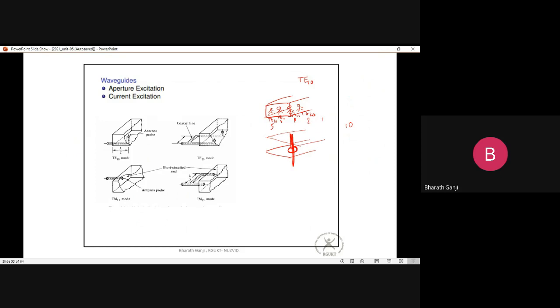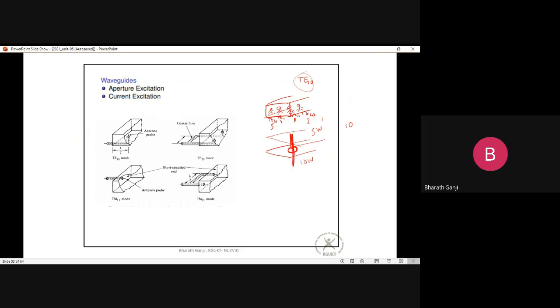అయితే ఈ మోడ్స్ అన్నింటిలోనే ఎనర్జీ డిస్ట్రిబ్యూట్ చేశాను, కానీ ఇందులో ఎవరు ప్రాపగేట్ అవుతారో అన్నది depends upon what is a dominant one. So because only T10, if only a single mode can propagate, then only the T10 mode will propagate. అంటే మీరు అనొచ్చు సార్, because I'm giving only 10 watts, but నా T10 మోడ్‌కి only 5 watts కపుల్ అవుతుంది కదా, it's not an efficient system. అంటే yeah, it is not an efficient one.